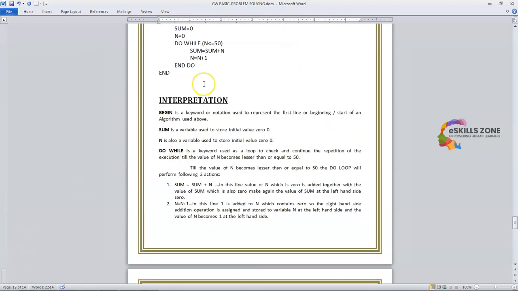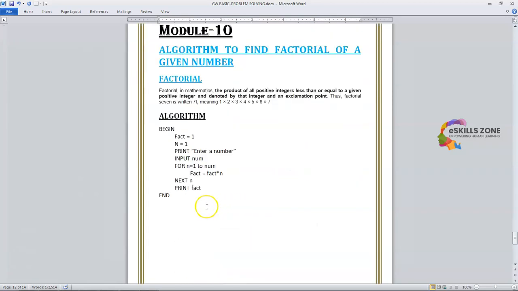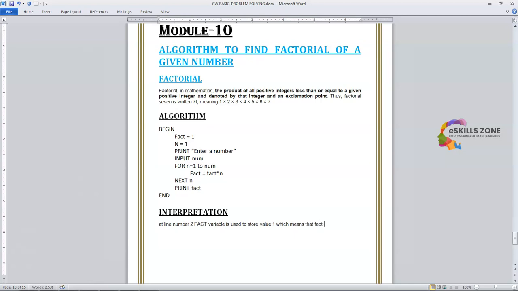Likewise this algorithm will work exactly according to the definition of the factorial. So I am going to give the interpretation of this algorithm. Since you know that the word begin is used to represent the beginning of the algorithm, I am not going to interpret it, so I will start from line number 2, where the fact variable is used to store value 1, which means that fact is initialized with 1.